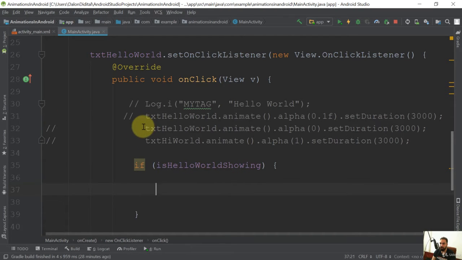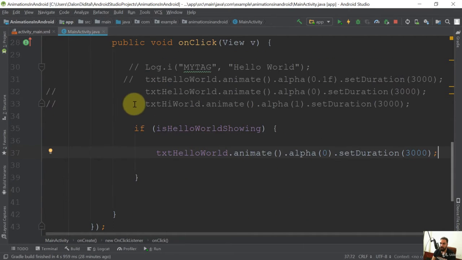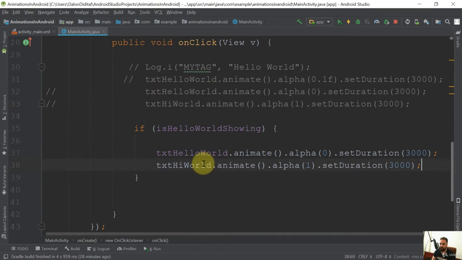So now I'm gonna just copy this line of code that is going to fade out the hello world text view, and then I'm gonna again copy this line of code and paste it here that is going to fade in the hi world text view. So if this condition is true and the hello world is actually showing, then we are going to fade out the hello world text view and we are going to fade in the hi world text view.